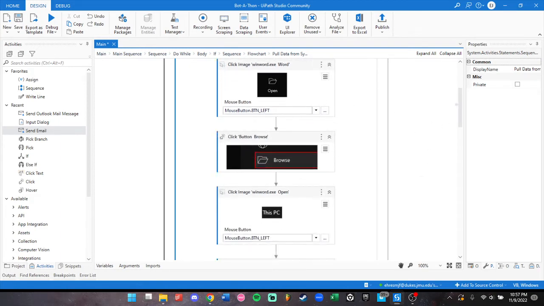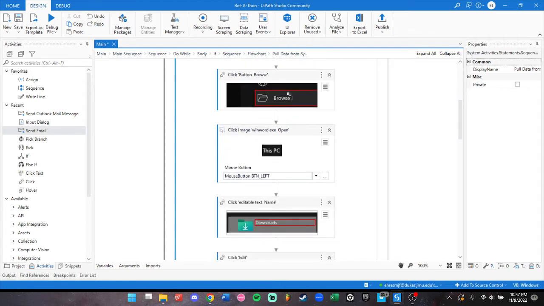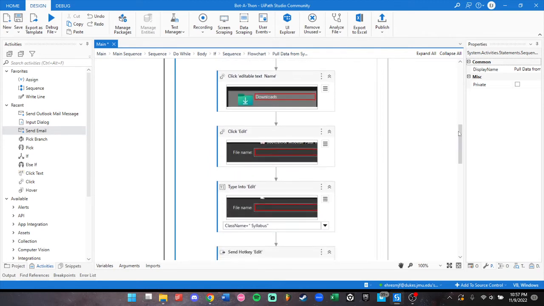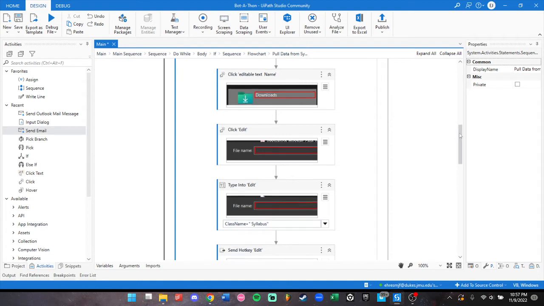So we're going to open a new file. We want to browse files. We're going to go to PC so that we have a broader scope of file folders to choose from. On that page, once you click that, the downloads folder will appear, which we will click on. This is where we downloaded things from Chrome from Canvas.